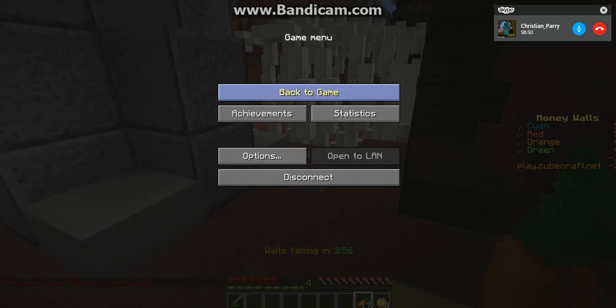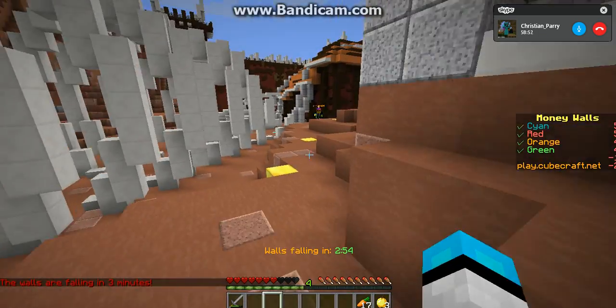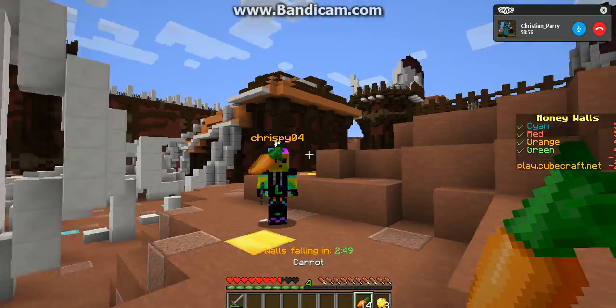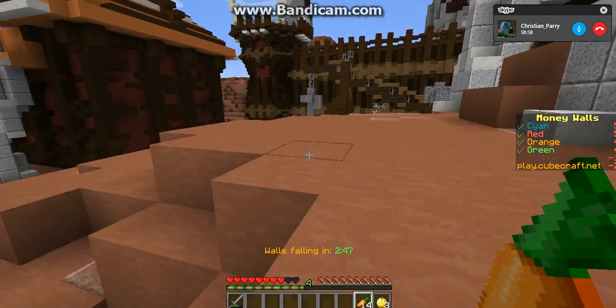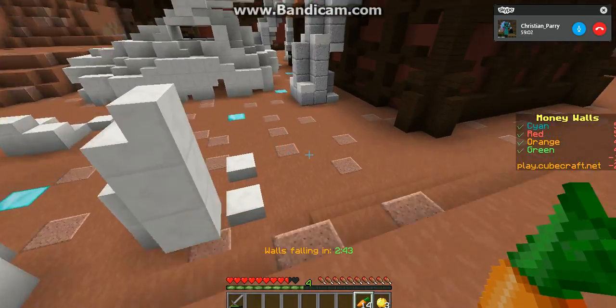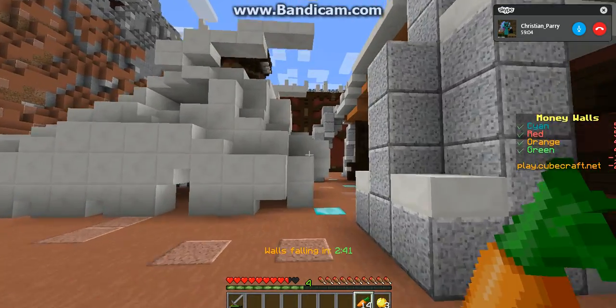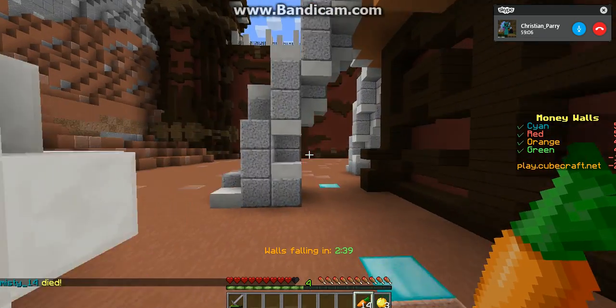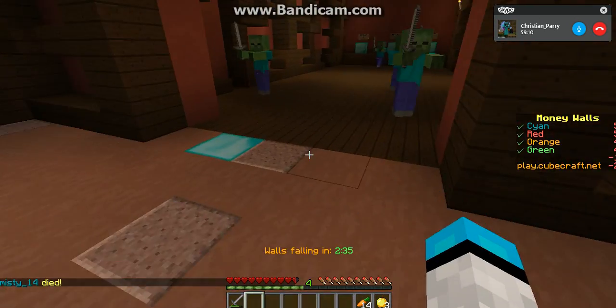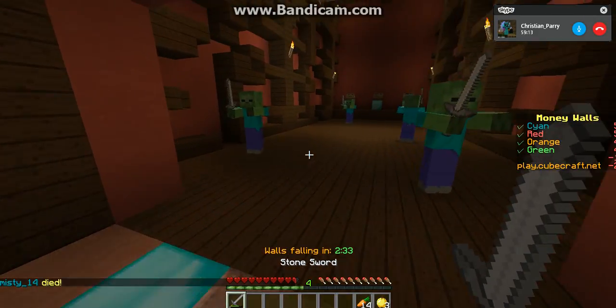So hey guys, and we are back. I need food and I'm on one heart. Kispio 4 managed to get the diamond generator started. So we can now go get diamonds. I'm just walking. I've got one diamond if you need it.